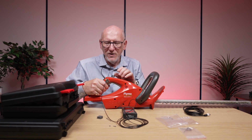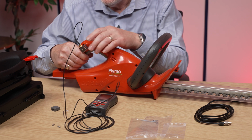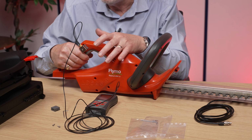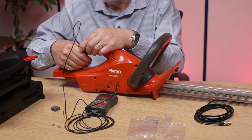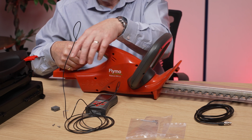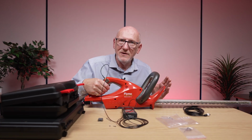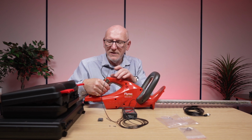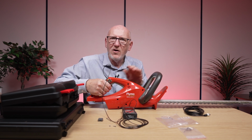Okay, so we're not compromising the use of the handle here, the sort of trigger switch, because putting a tie wrap on like I did before would actually compromise that. But in this case, we're using this so somebody's holding this as tight as possible against the handle. It's not as ideal as using the tie wraps or the cable ties with this little block, but sometimes you haven't got a choice because of the design of the tool and the design of the handle. So that's why you have a second block, so people can actually hold it very, very tightly onto the tool.